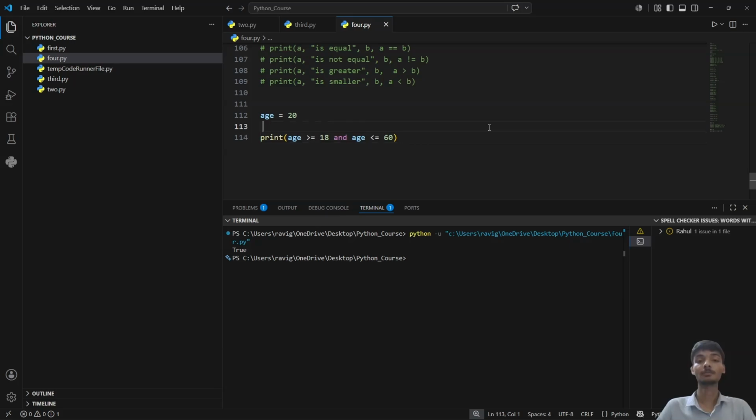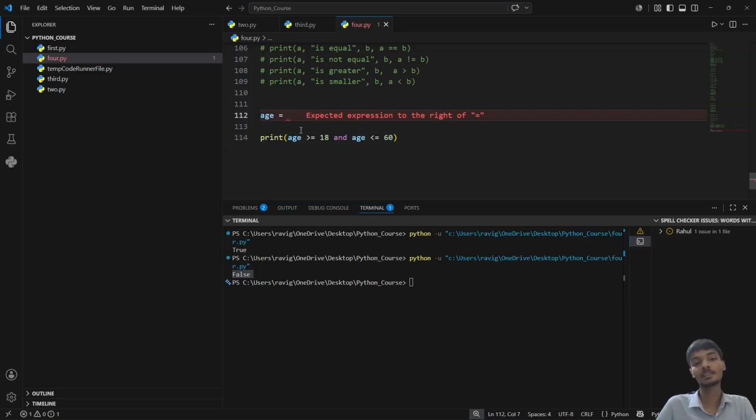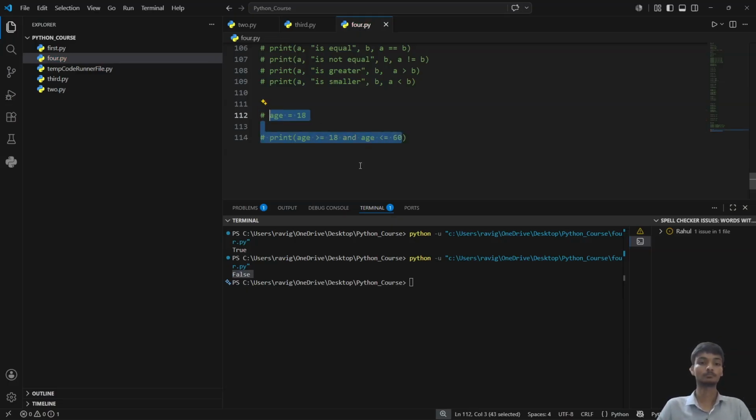If I increase the value of age to 62, we will get false here. This is because it checks both conditions.